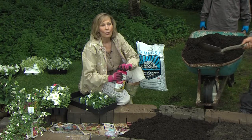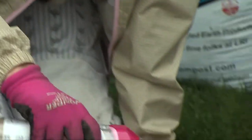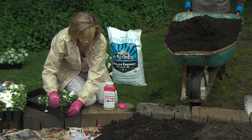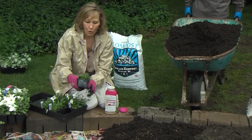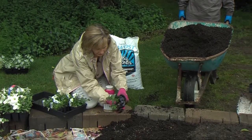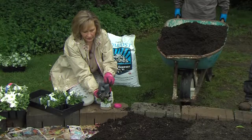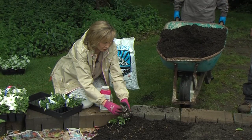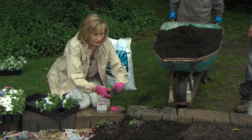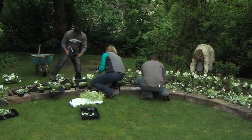We're going to get to work planting with the Osmocote. The Osmocote comes in a shaker bottle so we can just shake it on top of the soil like this. When we add the plants, they'll have fertilizer that is slowly released into the soil all around them. Now, a little tip when you plant: when I take these little guys out of their containers, if they don't come out easily, punch them up, turn the entire thing over, and then they come out quite easily. Especially when we see root balls like this, I butterfly them — tear them in half just like this. That allows the roots to spread out and really grow. I'll be putting these in a lovely little pattern, and with lots of help, we'll have this design planted and ready to go.